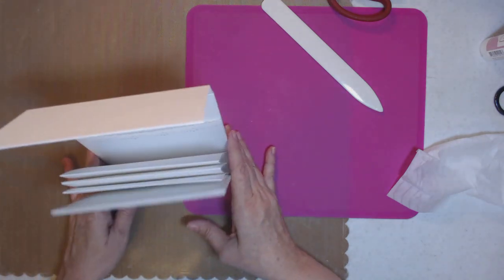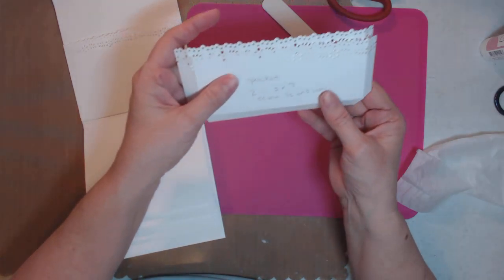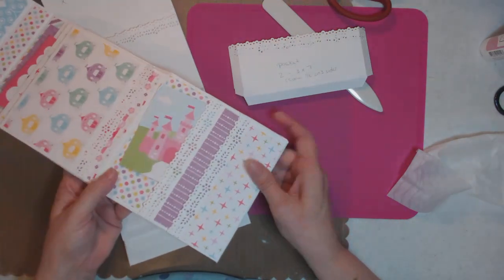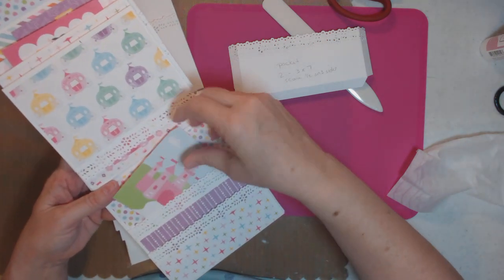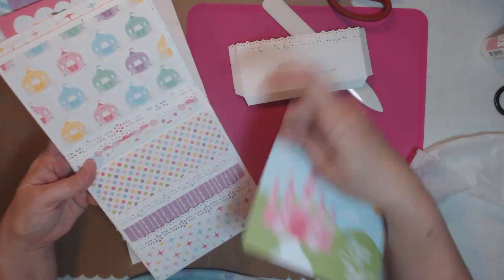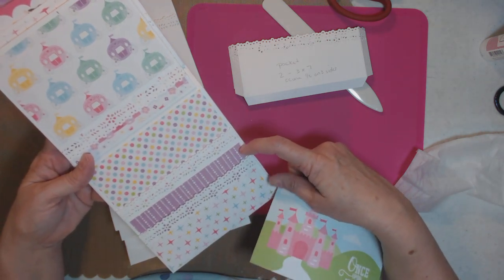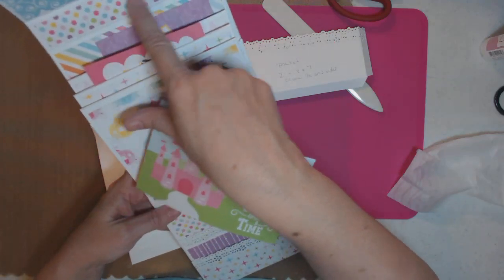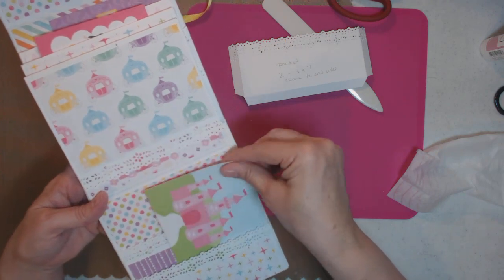Yep, nothing's hanging out. So, okay, now we're going to do the other two pockets and we're done. So the two smaller pockets, let's remind you, you have this size pocket and then the second size pocket. You have two. See, this piece of polka dotted paper got cut off right about here. So you saved 3 inches and then you can use it for right here. See? Okay. So those two pockets, let's do the last pocket.